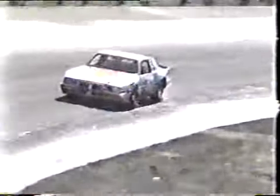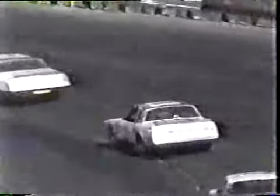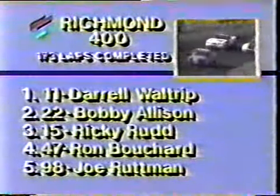There's Richard Petty's number 43 running up against the Raymock car, number 75, for which he almost drove, and now Dave Marcus is in it. They go down through turns 1 and 2, do a little shimmy and shake. 43 on the inside and 75 on the outside. That Dave Marcus, of course, in the 75 has won here on 2 previous occasions. One rain shortened, the other a great battle. And both times that Marcus won it, Richard Petty was the man who finished in second. Now you see Waltrip still leading car number 11. So Darrell Waltrip continues to lead, but the report from Benny Parsons is he is losing some time out there. More in a moment.